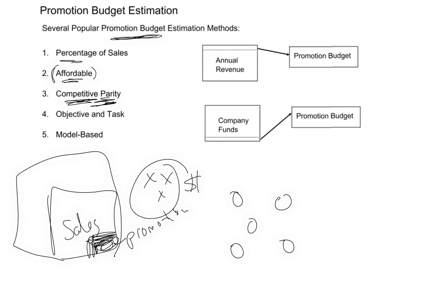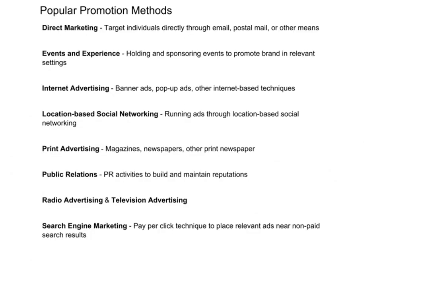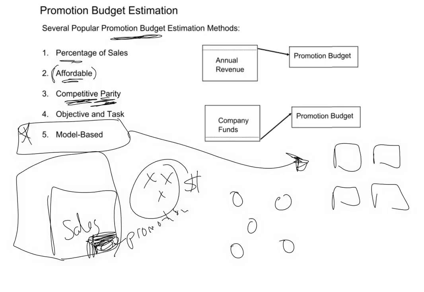Great. What we're going to focus on in this last one is a model-based, right? So in a model-based promotional budget strategy, to oversimplify it a little bit, basically what you do is you may have a couple of different promotional strategies that you could undertake. And again, we can go back to this previous story where we've got a bunch of different things that we could do as promotional activities, and we think about how effective each of those are, right?